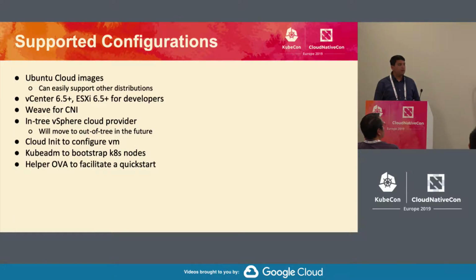Kubernetes CNI, Weave is what we have chosen right now to deploy in the Kubernetes cluster that you're going to get out of it. The Kubernetes cloud provider, of course, we configure it with the vSphere cloud provider for Kubernetes. There are two different versions. There's an in-tree version and there's an out-of-tree version. Right now, we're using the in-tree version of the cloud provider. But again, we have our work cut out to move to the out-of-tree version of the cloud provider as well.